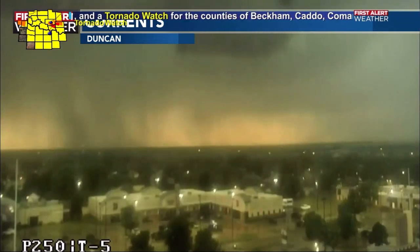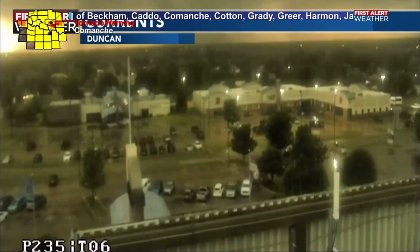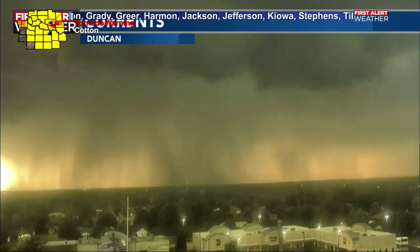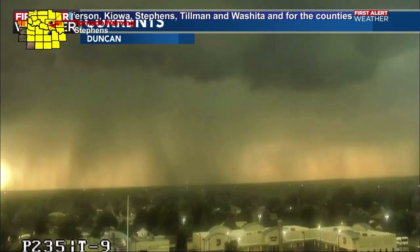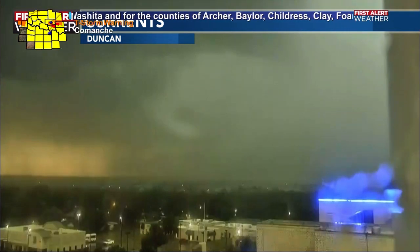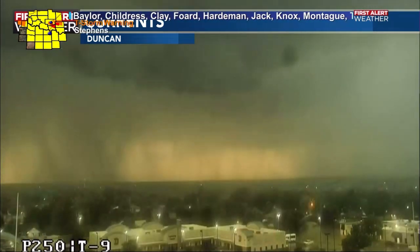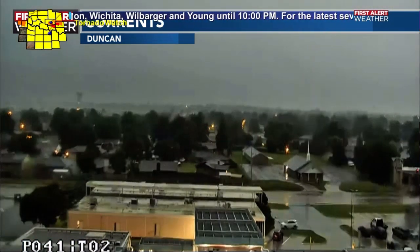All right, folks. Here's our Duncan Regional Hospital Tower Cam. And again, it is a little finicky, so please bear with me. But we see the rain, and I'm trying to determine what that is off in the distance. Because this is facing west, and I'm trying to determine if that is a rain shaft. I mean, I can visually see the rain, folks. And again, Duncan is acting finicky, so I do apologize. That's facing northeast. That's facing north.